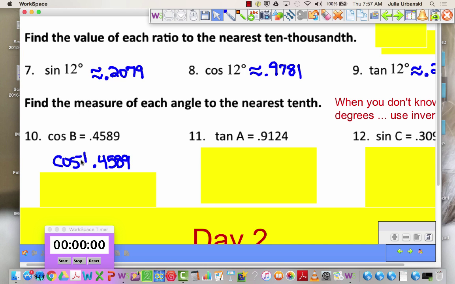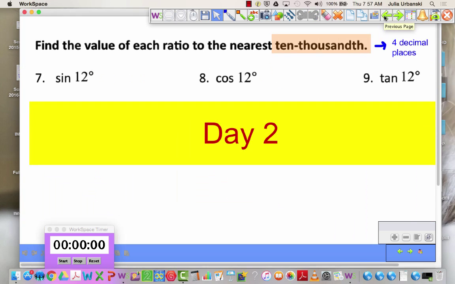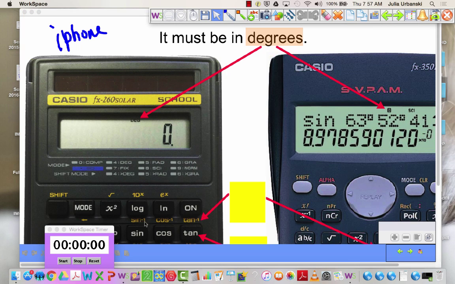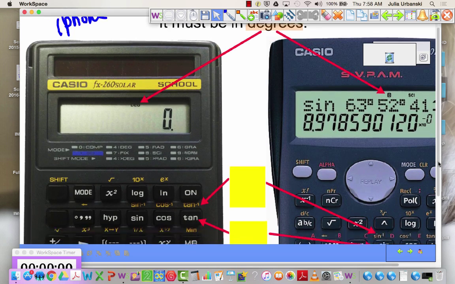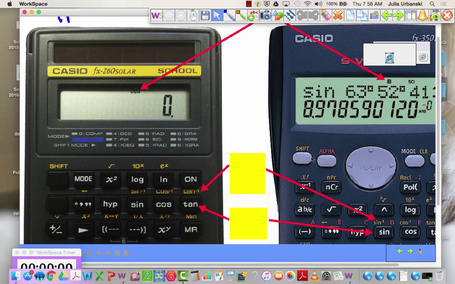It's a little -1. And on your calculator, the majority of you, not all of you, are going to see it right above in a different color, the buttons that we used yesterday. Sine, sine inverse. Cosine, cosine inverse. So in order to get to that orange button, you're going to have to find on your calculator an orange shift button if you're borrowing one like mine. If you have the kind like this, then you're going to have to hit the orange shift button and then sine inverse first, and it'll show up on your screen, and then you're going to type in what you take the sine inverse of.